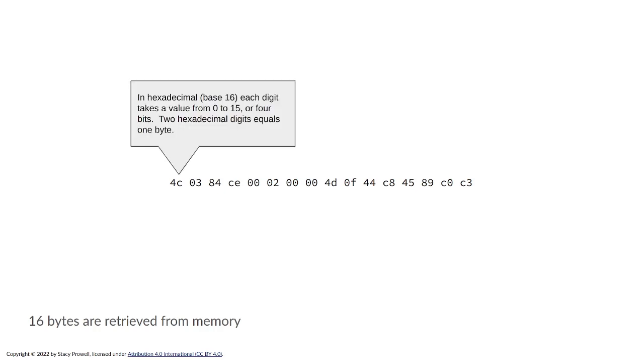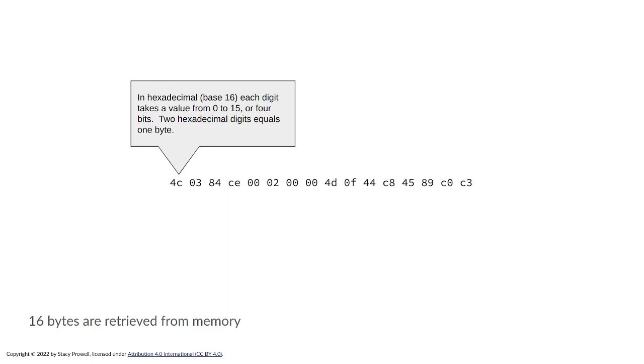We want to try to then interpret that. So are these 16 bytes an instruction? Is just the first byte an instruction? What makes up an instruction here? So as we look at it, we're seeing these bytes represented in hexadecimal. Hopefully you remember how hexadecimal works. So we have 4C as that first byte.